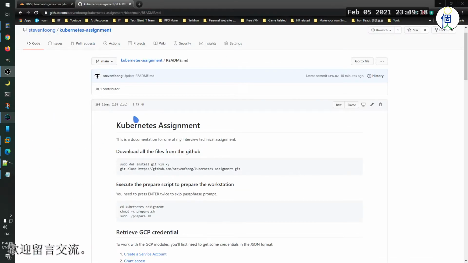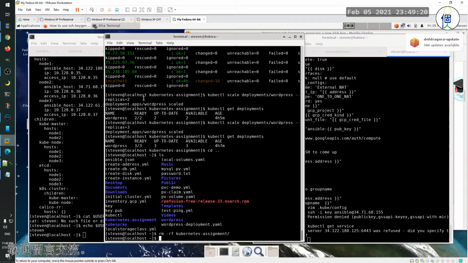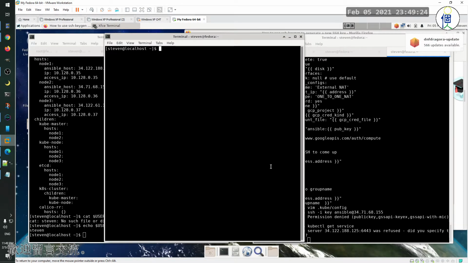First of all, I have a virtual machine running on Fedora 33, quite a recent one. I installed this purposely for this assignment.